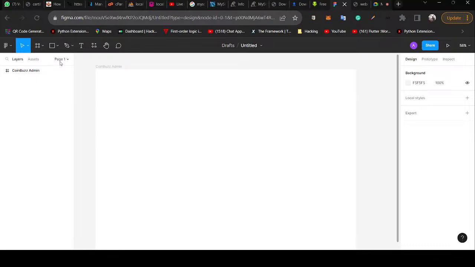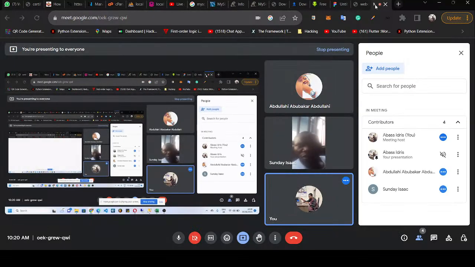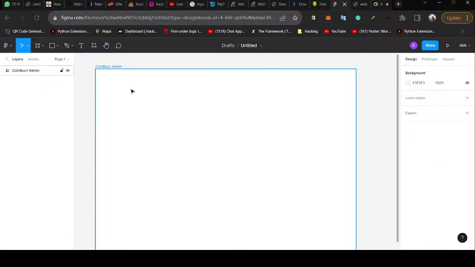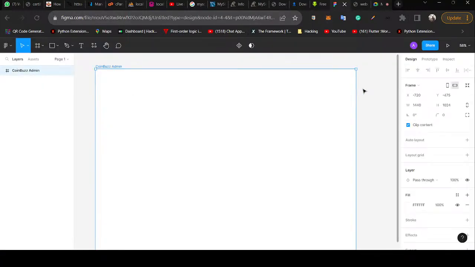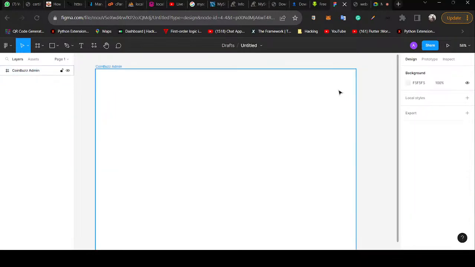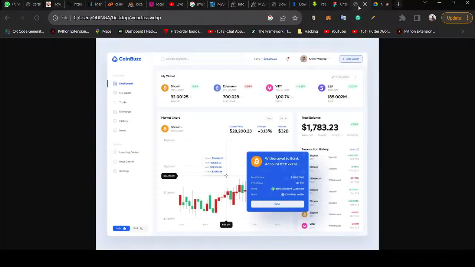Look at it here, page one. Do you see? Meaning I can have as many pages as possible. So now let me go back to what we have here.